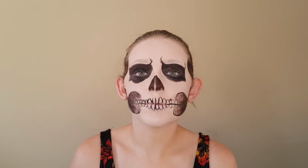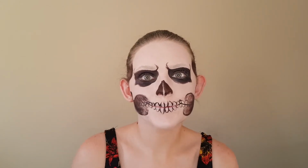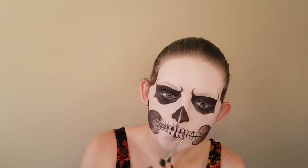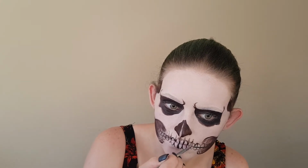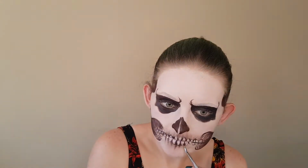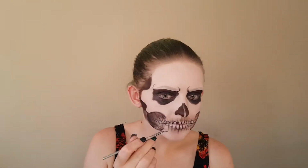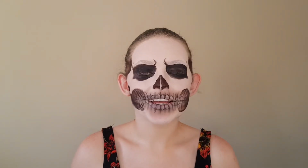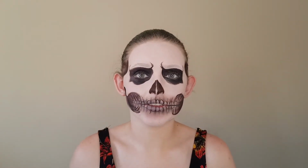I'm now just going to take a little brush and I'm going to shade in between each tooth. Okay, I'm now going to go in and just do some general shading around the face.